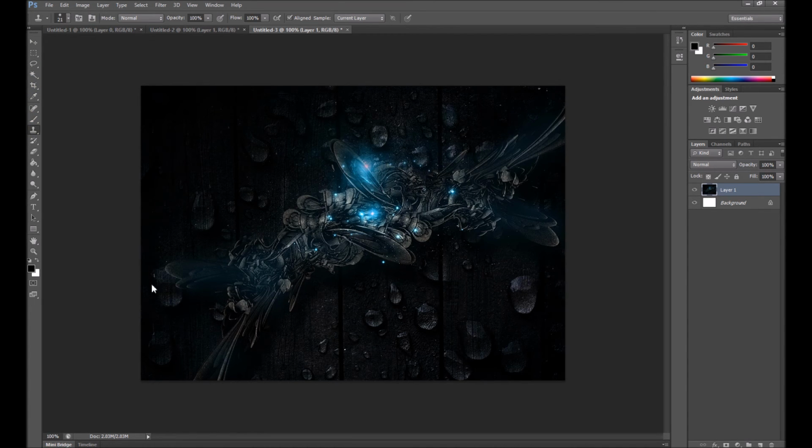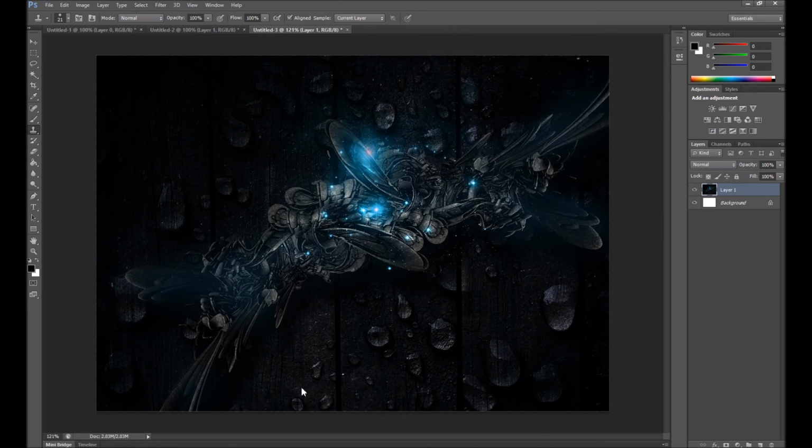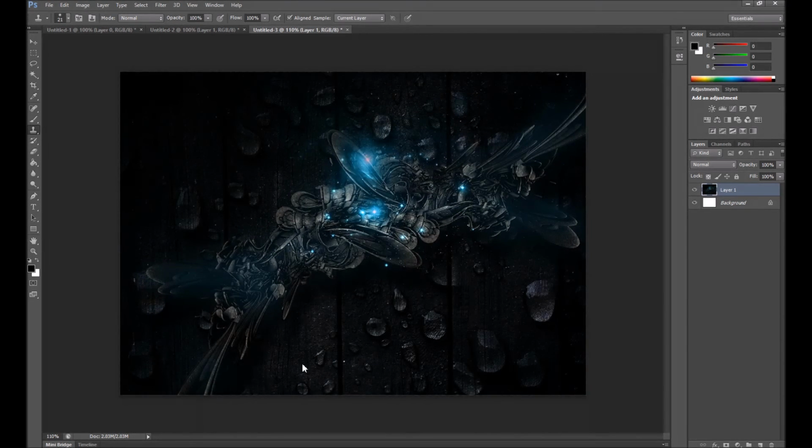So the way it works is you have to choose the area you want to clone using Alt, and you can see your icon turns into this funny little aimer looking thing. And if you zoom in using Alt and scroll, you can see. So I'm going to have a look at this area here. I'm going to copy this section here, and then I'm going to draw it over here. Now, I want to make my brush a little bit bigger, so I can do that by using the bracket keys on my keyboard. One bracket goes bigger, the other bracket goes smaller, pretty self-explanatory.